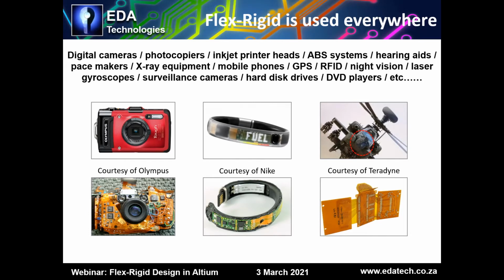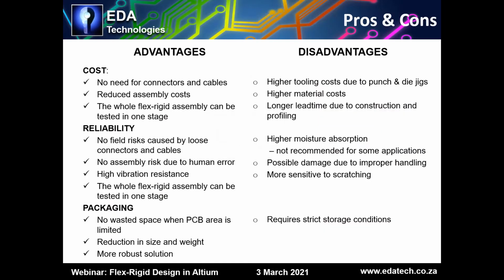Wearable technologies, high-tech products, they all use it. If you open up a hard disk, you'll find that there are flex rigid cables in it, cameras and so on. Because of that, it's become much more cost effective, and many products are using it due to miniaturization and these sort of needs. The advantages of flex rigid, there's quite a number of advantages. The one advantage is you don't need connectors and cables. And if you have lots of experience with electronic assemblies, you will know that that is a big, massive pain, connectors and cables. So the fact that you're eliminating that is a big plus.